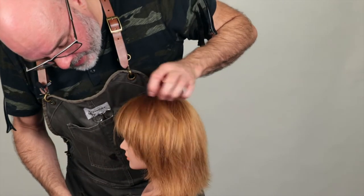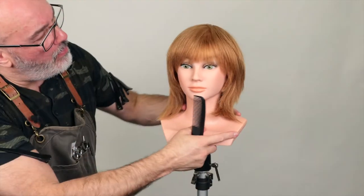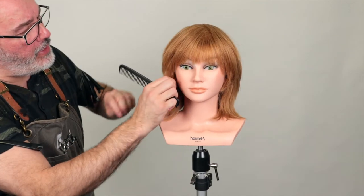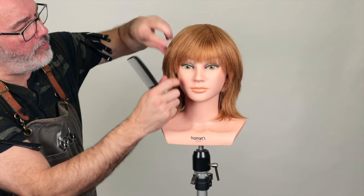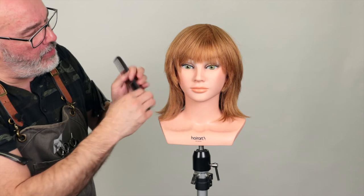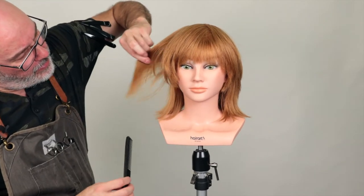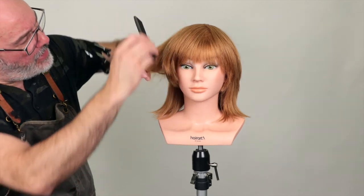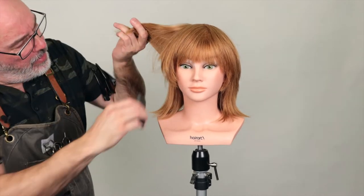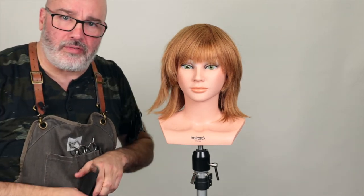We got that layered through, and I think that helps quite a bit. Now, from looking at this, I think we need to fit this in here a little bit more, because on these mannequin heads the hair gets so stiff right over the ears. I want to fit that in a little more, and I think I want to take a little more of this out through here to really exaggerate that separation from the front to back.